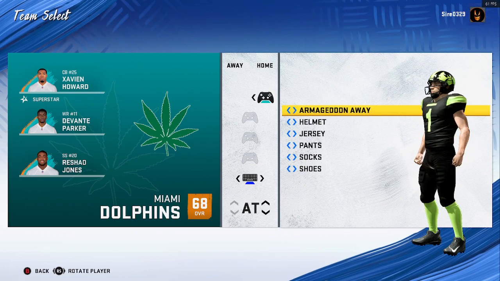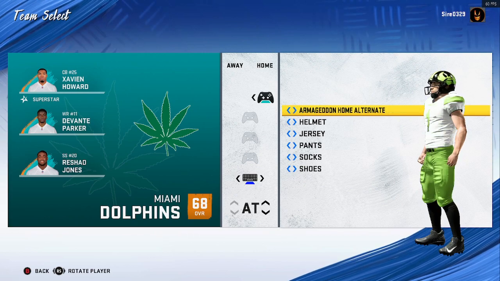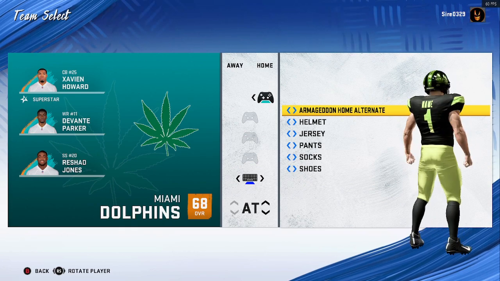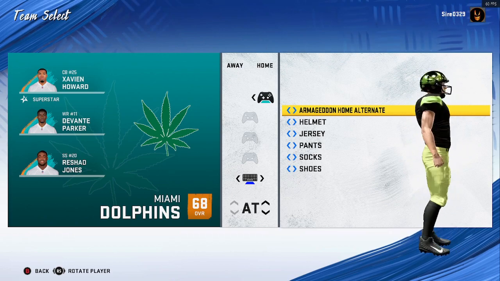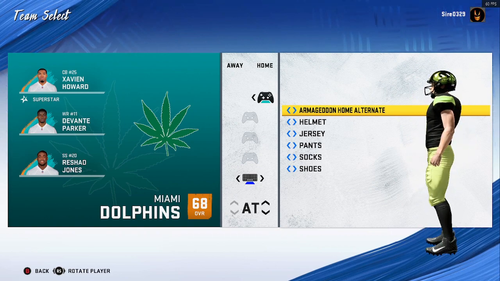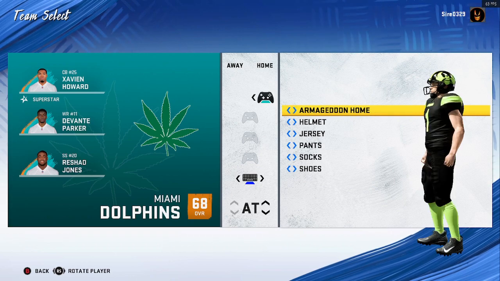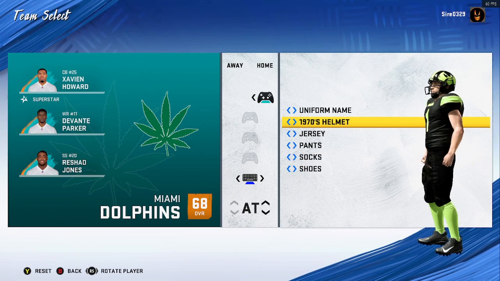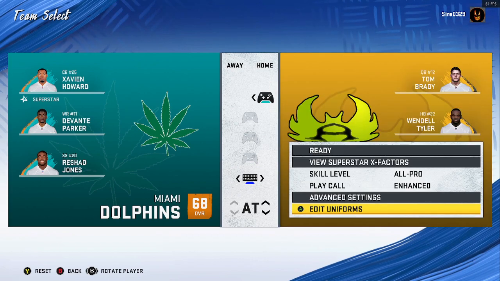So we got the normal, and then we got their mirrored. And it actually looks pretty good on the field as well. This high glossy helmet, and then really mirrored the logo and the stripe. And I think that's the only options we have for these guys. Yeah, that's all we got for the Armageddon.